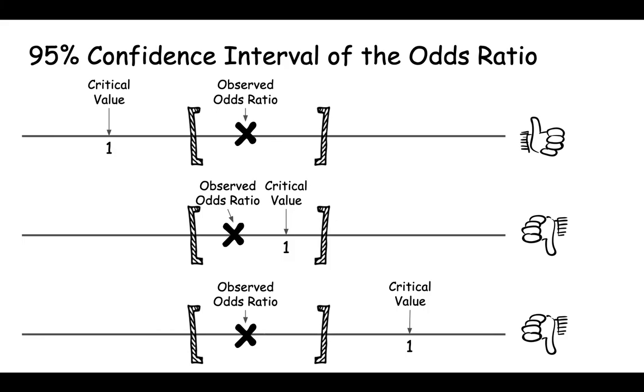When you look at the confidence interval of the odds ratio, our critical value again is 1, and usually what we're looking for is our confidence interval for our odds ratio to be above 1. So typically we're looking for the odds of a positive outcome increasing with the intervention group. So, the intervention increasing the likelihood of getting that positive outcome, we're going to want to see the lower bound of the odds ratio be above 1.